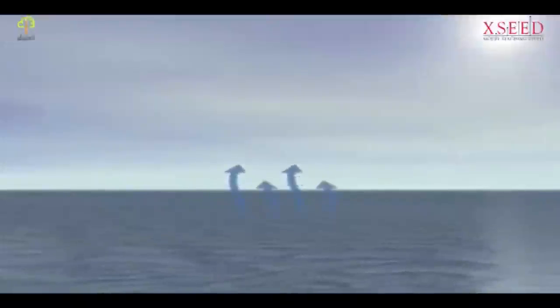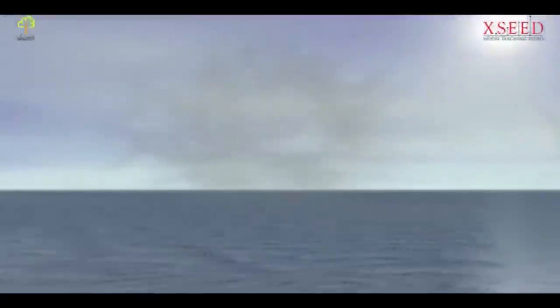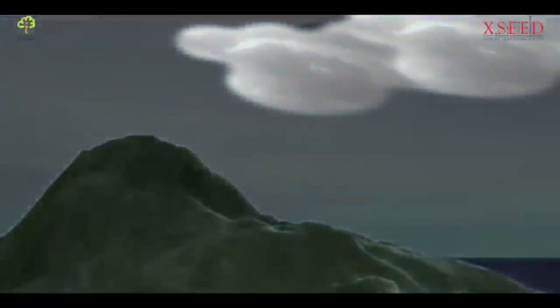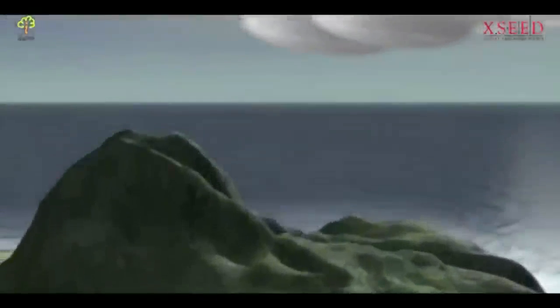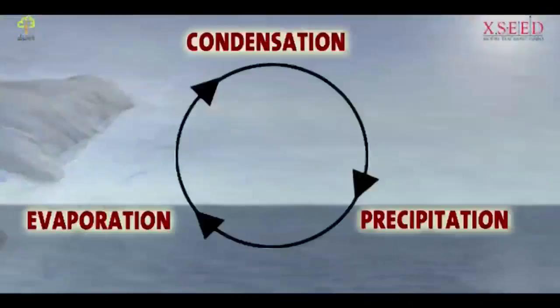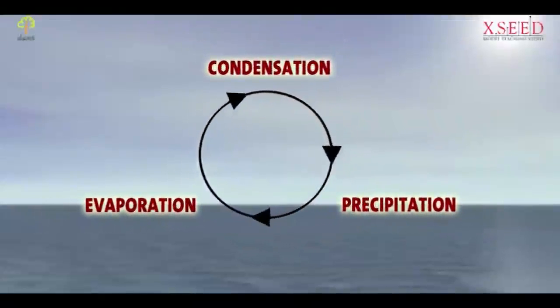The sun heats up water on land and in the oceans, lakes, and seas. The water changes from liquid to vapor in a process called evaporation. The water vapor cools and in a process called condensation forms droplets in the atmosphere. These droplets become clouds. The droplets gather and then fall from the sky in a process called precipitation. The droplets then contribute to the streams and rivers and other bodies of water. The movement of water from land and sea to air and back again is called the water cycle.